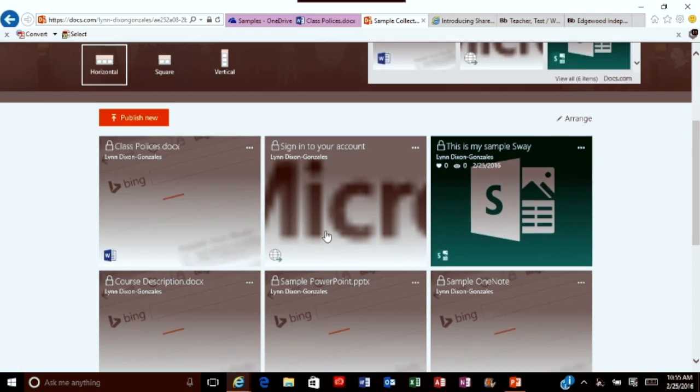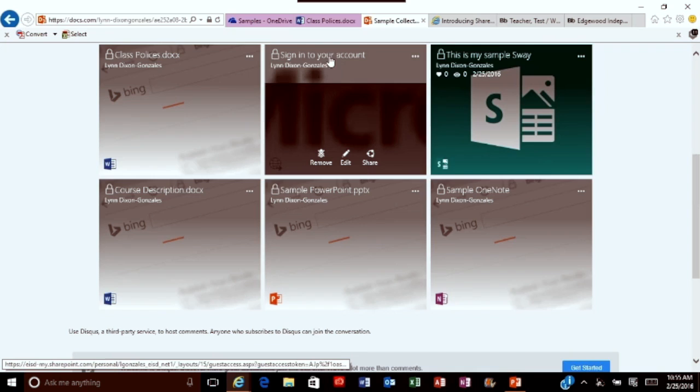But when you put your documents in docs.com, you can put various restrictions on them. So for example, this collection of documents that I have here, I've put them all in a collection within docs.com. But this one, for example, it requires the person to sign into their account. So if I want to keep that content private, even if people have the link, they have to have an account. So I could say anyone who has an Edgewood account can log into this document and they can view it, or they can log in and they can edit it. So it's a nice way to display my documents nicely.